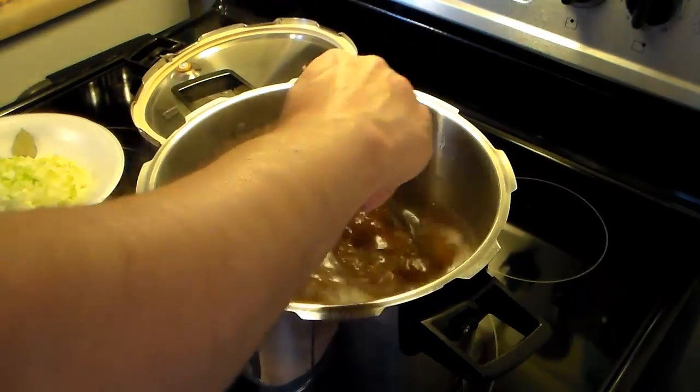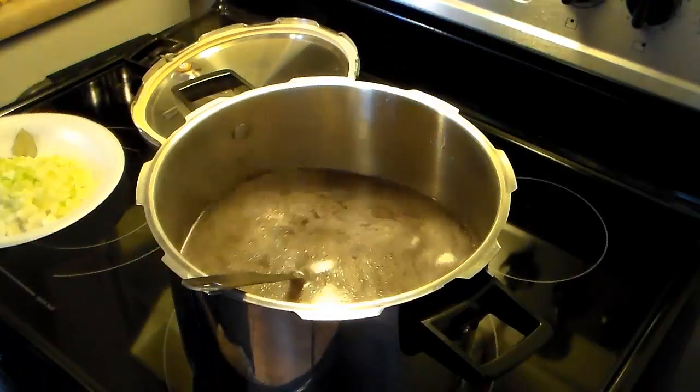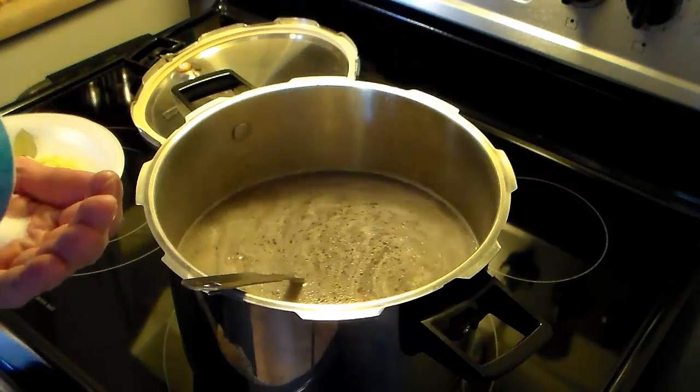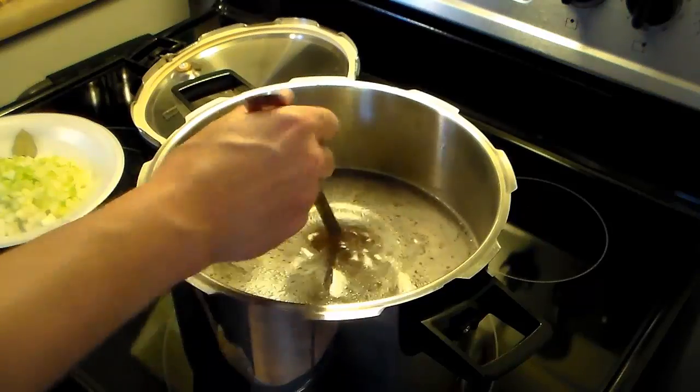Yeah, that's tasting good. Now I'm going to add a little bit of salt to this, not much, just a little bit. I'm going to put a teaspoon in. And we'll see where we're at with that. I'll taste it.